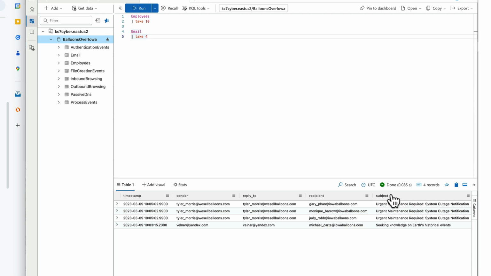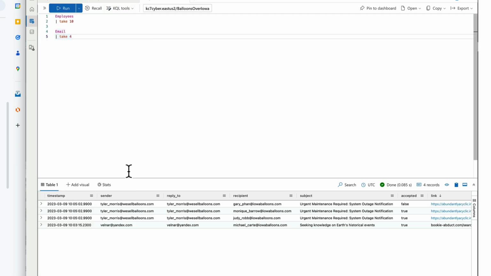This is the subject title. Now, this is important from a cybersecurity perspective, which is we only have flow control information. So let me tighten this up a little bit so you can see. We don't actually have the content in the cybersecurity logs. We don't have the content of the emails.